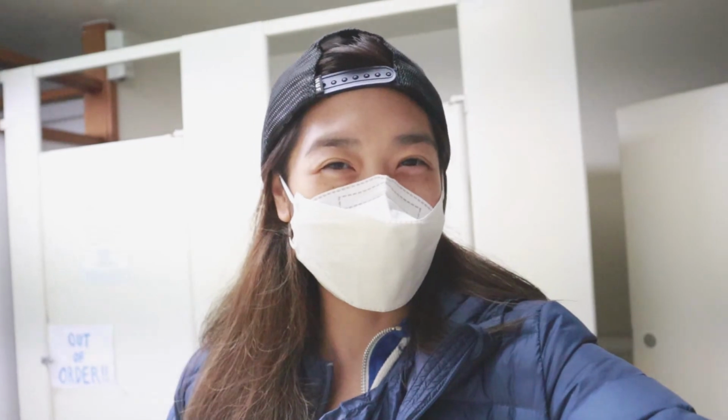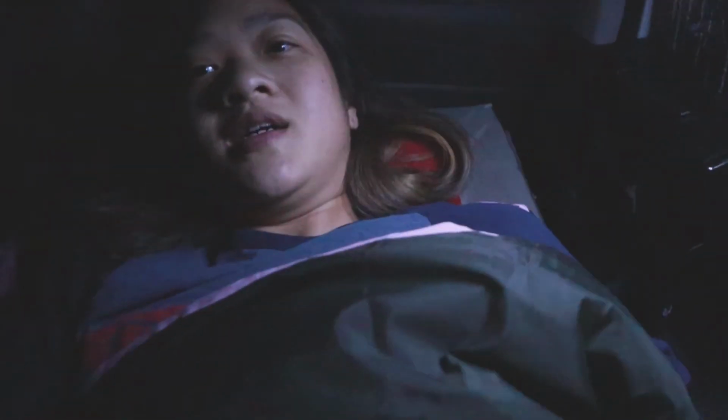What a day. I'll show you my camp setup though in the truck. I'm pretty happy with it. All right, so I'm in the truck, and it's pretty cozy. Not gonna lie. My stuff right here, which you can't really see if I shine the light. My duffel bag's on top of the fridge right now. Everything is pretty good. I'm glad I have this mattress that I brought. So far, not too bad.